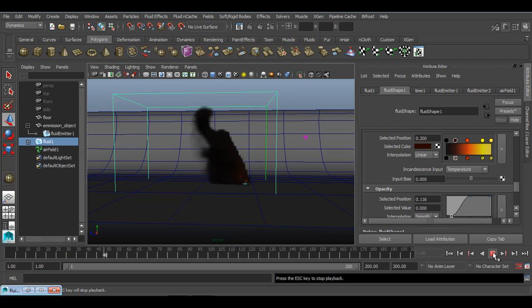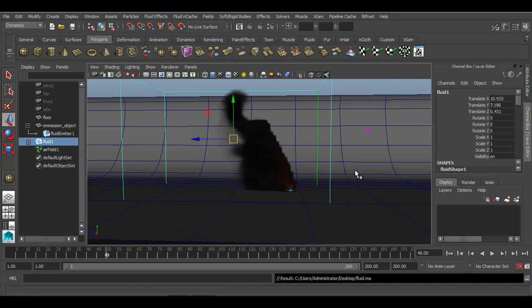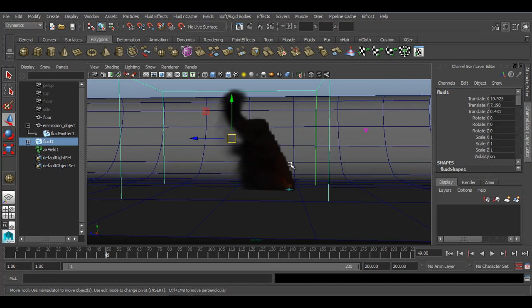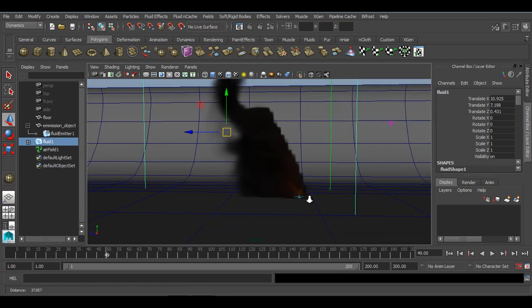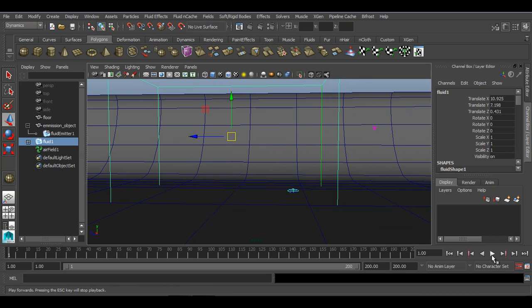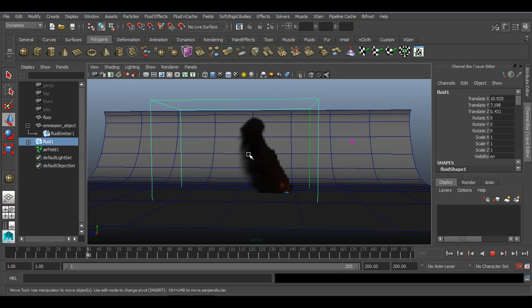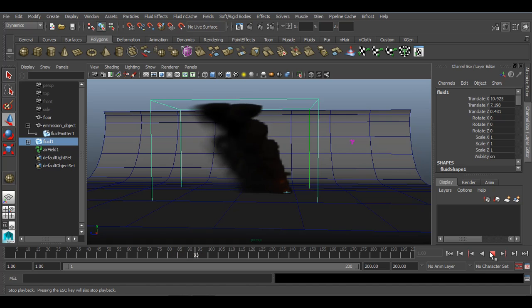Now this is okay. Now to see it in a proper simulation speed, and also I don't want this fluid to go and hit the top portion of the container over here, so you can add a little bit of dissipation.